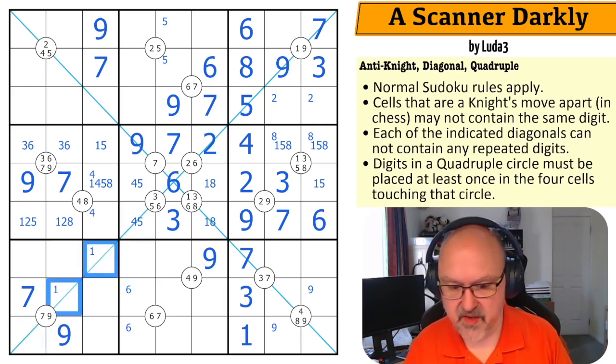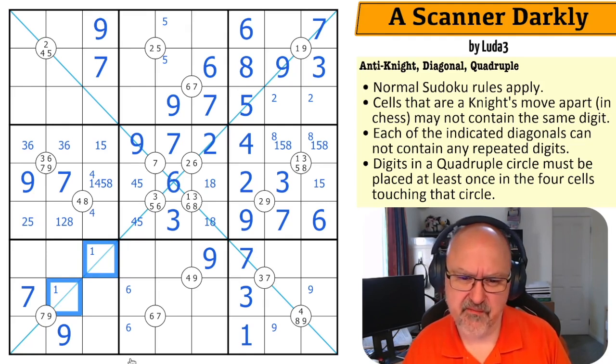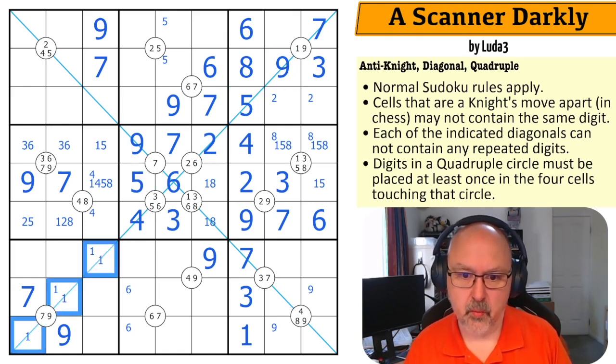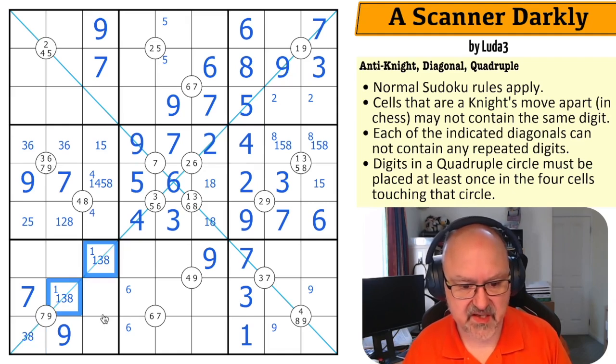Now, I haven't got a 1 on this diagonal, but I can't put it there and I can't put it there. So the 1 is in one of those two cells, which both see that cell. So that can no longer be a 1, because if that was a 1, I'm not putting a 1 in either of those. What are these? 1, 3, 4, 5. 1, 2, 3, 4, 5, 6, 7. Wait, no. 1, 2, 3. Oh, this 5 makes this 4 and this 5. So this is just a triple. 1, 2, 3, 4, 5, 6, 7, 8. These are 1, 3, and 8. Well, there's no 1 here. These are 1, 3, and 8.